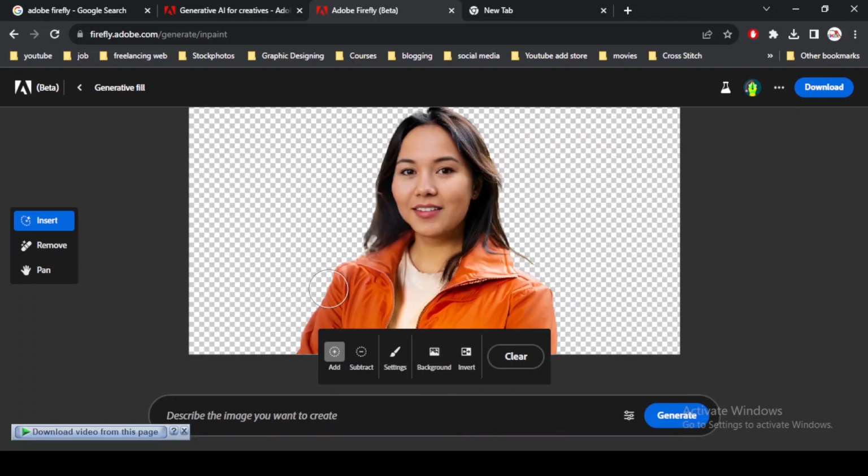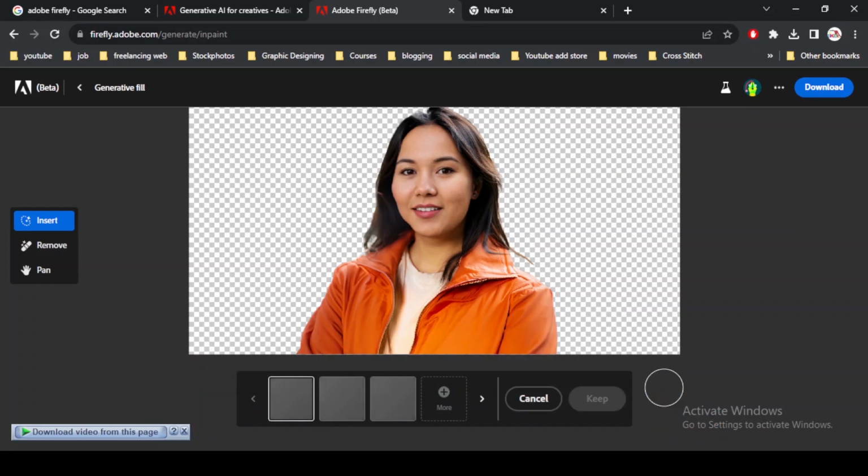You can see that this automatically removes my background, and then I simply click on the type text area and say that I want a sky background with sunset. Okay, let's see what result we get from this tool, and hit the generate button. Wait for some time.